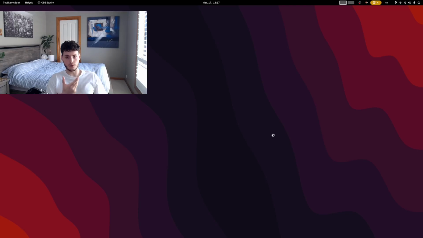So now I have a lot more storage space, and the system is just way better because before, it was just one partition with root and home all together. And me personally, I don't like doing that now. I like having a separate home partition because if you want to update or reinstall and install a new operating system, it's very easy to do that. You preserve the home partition and you just wipe the root.